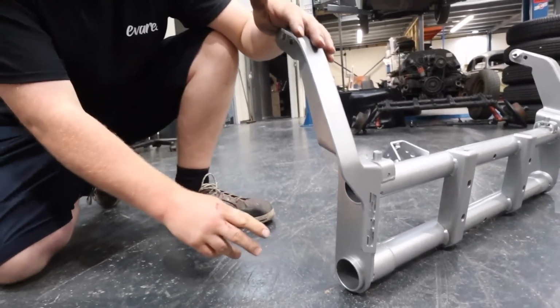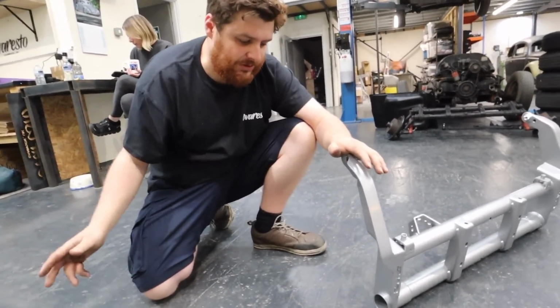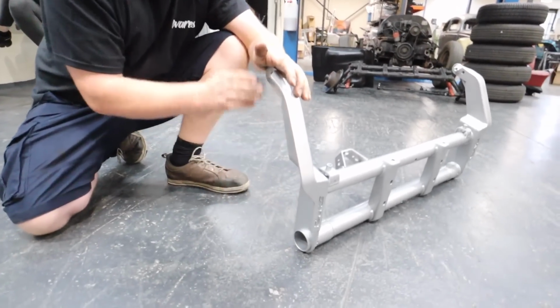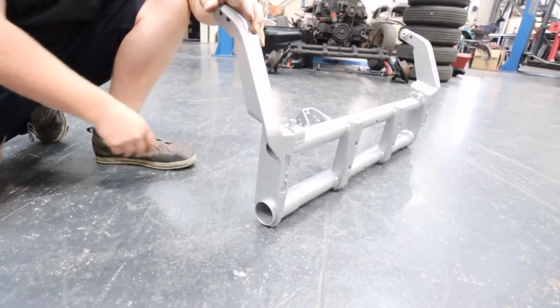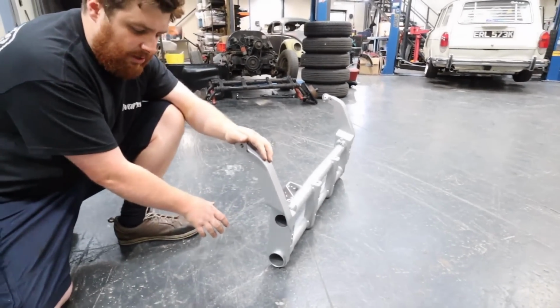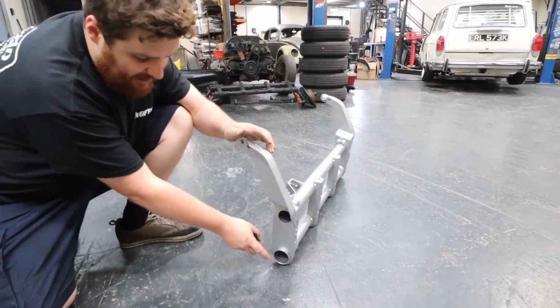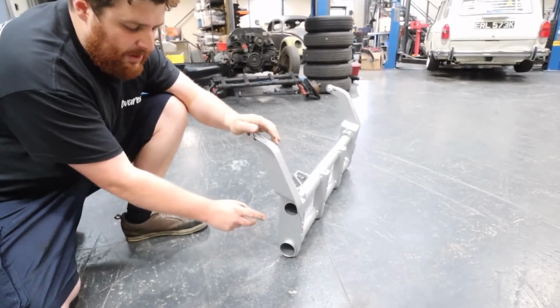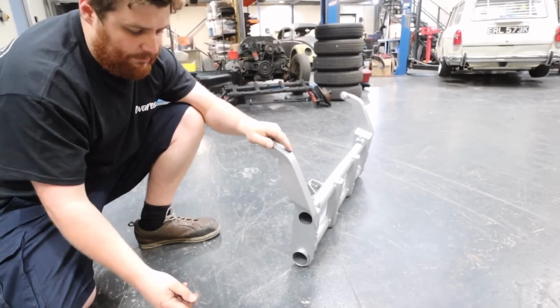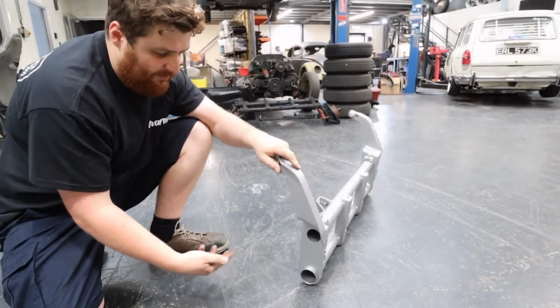But what we had to do as well, because of the offset of the shock and how it's going to sit, is we've had to build a custom set of lower arms to line up the shock correctly and add a bit more strength to it as well. Because what we didn't want to do was hang the shock further off to one side, because it's going to cause some strength issues. So along with this weird extra width from the bottom, we've also got a special pair of bottom arms that allow the shock to sit nice and straight, retaining full strength and integrity.